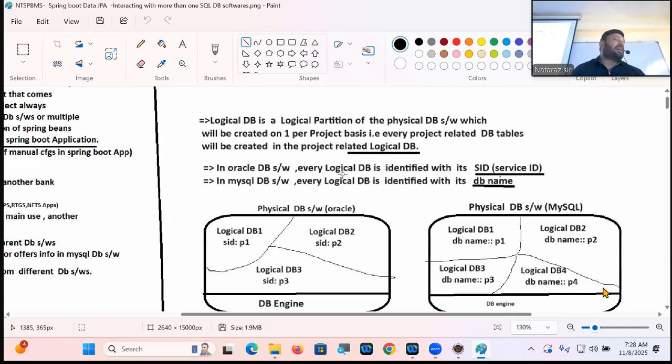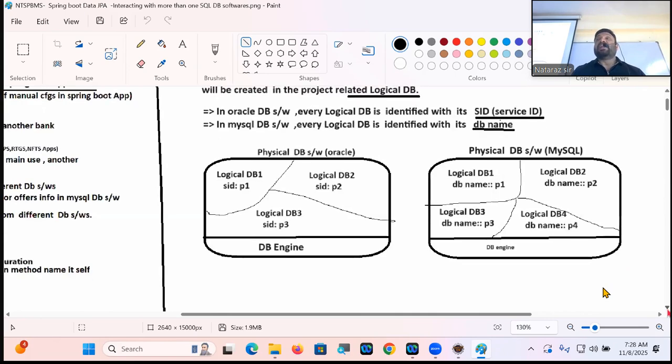In Oracle database software, every logical DB is identified with its SID, service ID. XE, ORCL, all these are default logical DBs. In MySQL database software, every logical DB is identified with its database name. This is my physical database software, Oracle. In it, the database engine is there.